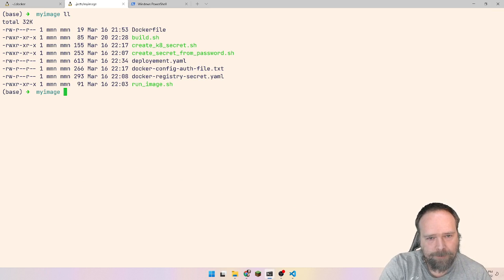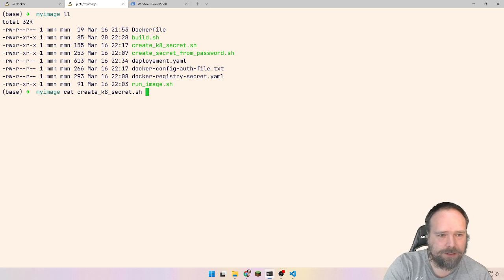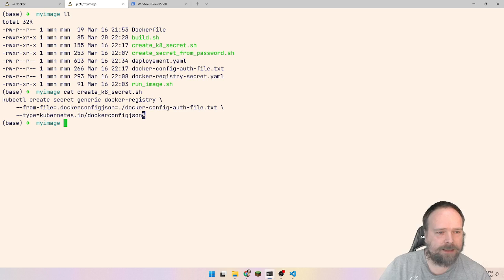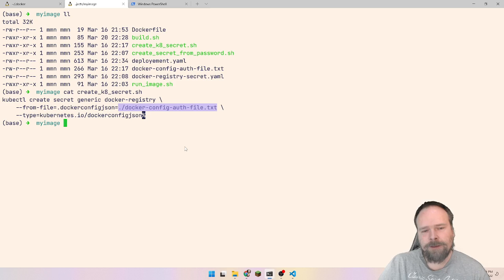But let me just create K8 secrets. Yeah, that is it. So this is the syntax: kubectl create secret generic, and then I named it the Docker registry. You can name it whatever you want. What is important is that you have your file, and from file Docker config JSON. That is the key inside your secret, and the content of your secret will be this file right here. So that means you need to have your .json file, which is inside your home folder .docker. There you will have your JSON file, and I've just renamed it to text and extracted it so it's in my folder right here. But usually it will be in your home folder instead.